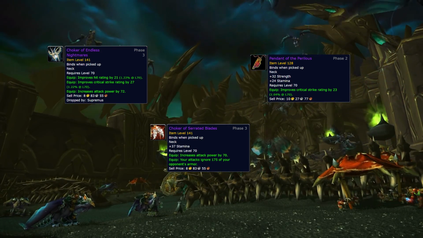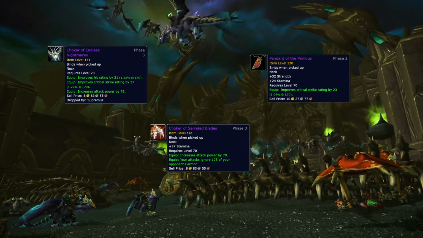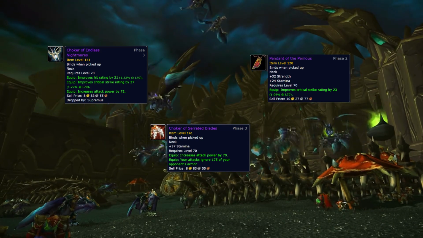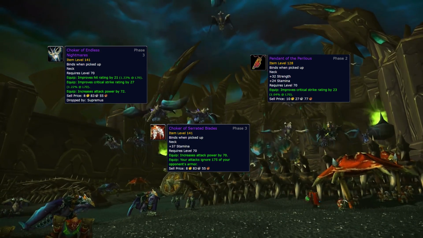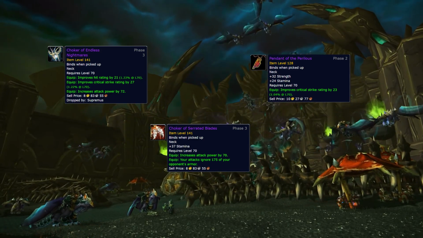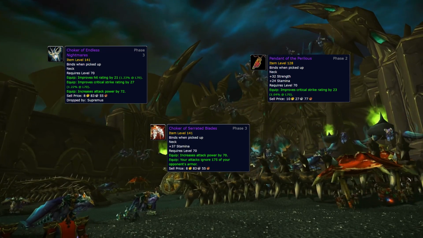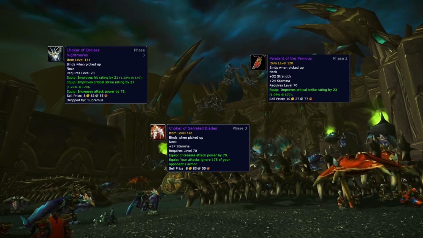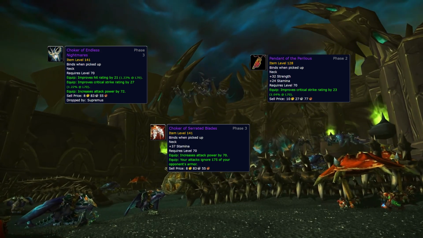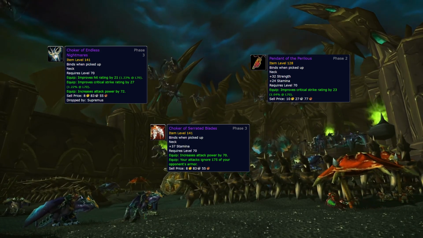There's also this third neck called Choker of Serrated Blades. It comes from trash in Black Temple, and it's pretty highly contested. I'm pretty sure that Hunters, Fury, and Enhance are going to want this, so it's going to be tough to get, and you might want to consider just skipping it altogether. It's not BiS, but if you end up using Leggings of Divine Retribution, it's pretty close, and it's going to be better in that scenario than Pendant of the Perilous, because Armor Pen scales with itself.